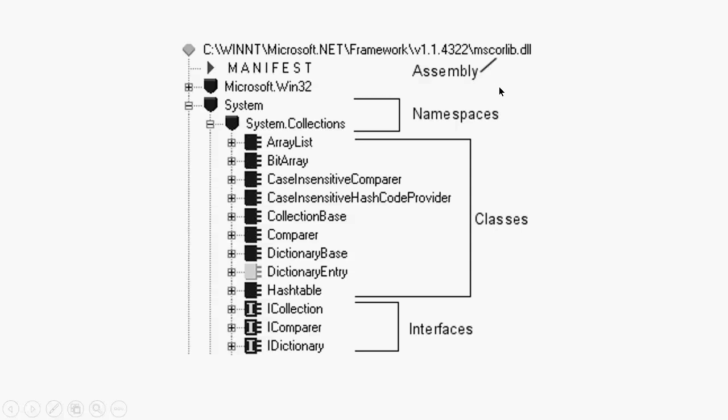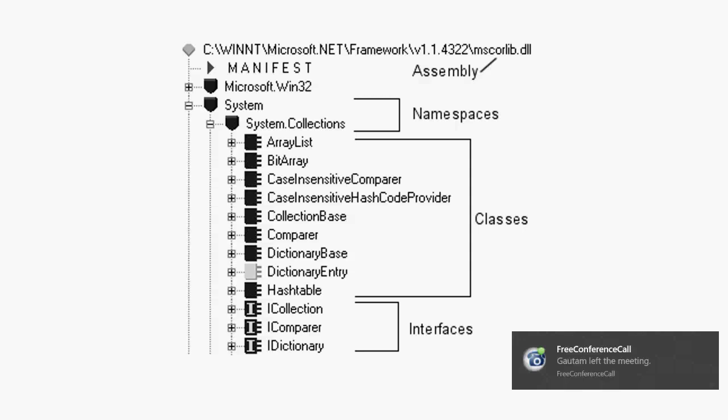And the exe file, what is the difference between the exe file and a library? Libraries are something like a collection of classes. It cannot execute, but you can execute an exe. So an exe will also have all these things, but the only difference is an exe will have a main method. It can start and get executed by the operating system. The operating system can use that to execute it. So we can use an exe to execute, and an exe file can use another library, and a library can use another library. So a library can use a library.